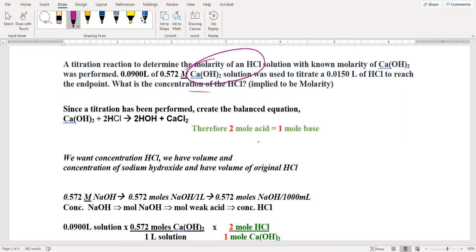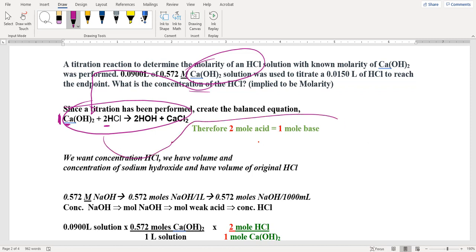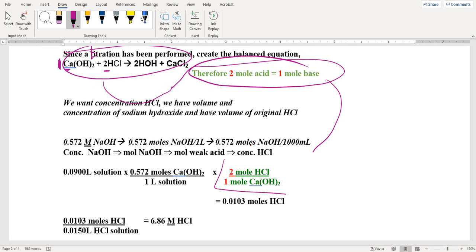So here is another problem. Notice after we do the balanced equation, it's 2 moles of HCl to 1 mole, or 1 implied, 1 mole of calcium hydroxide. So for the coefficients, it's a 2 to 1 ratio. And that'll be important when we include our mole ratio with the 2 and the 1 here. Without this, then you'll have the incorrect answer. So make sure you have that balanced equation so you can figure out this part down here for the proper mole ratio. Everything else is the same.